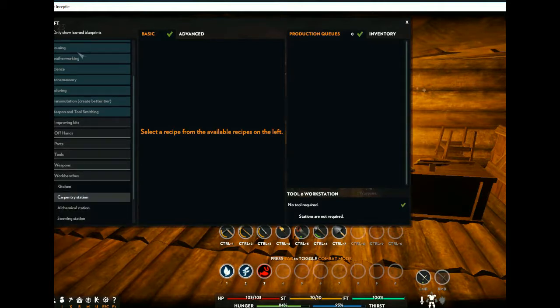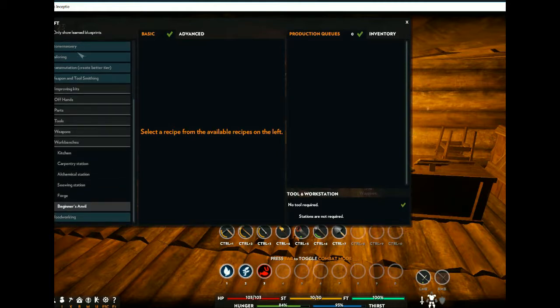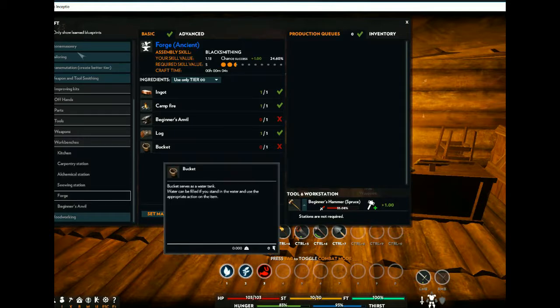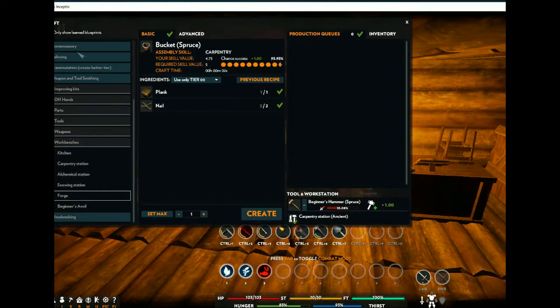So you have a kitchen, you have carpentry, you have alchemical, you have a sewing station, you have a beginner's anvil. And then if I hit the forge, see where it says I have acquired skill level, I need 5. And your skill level is 1.18. I don't have all the stuff to make everything yet. Like bucket. I have not been able to make a bucket because the bucket says I need a 5 and I'm at 4.75. So I've got to do other stuff before I can make a bucket.